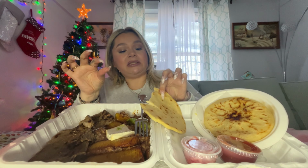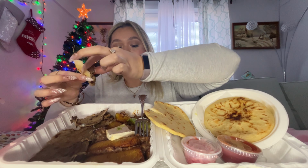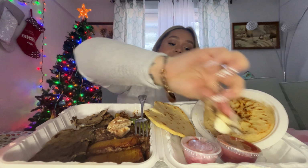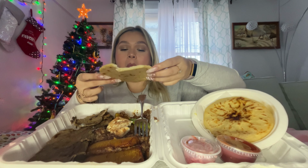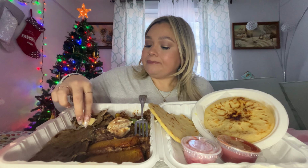It looks like a pupusa, but I guess this is their tortilla. Because it's a tortilla. So don't kill me, guys. It's not me. The tortillas are not like Mexican tortillas. They're thicker.